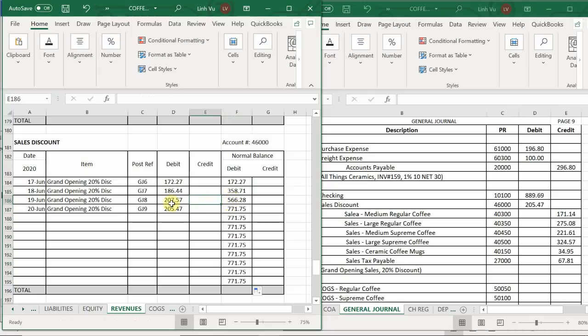Okay, so in this case for a sales discount, you will never get a return. So you could just go up 1 and plus your debits, just because you'll never have a refund on a discount. So okay, let me just copy your numbers and I'll figure it out later. 566.28. Okay, thank you. So the number that you should have is 771.75.